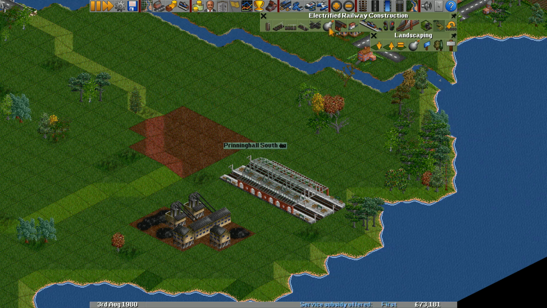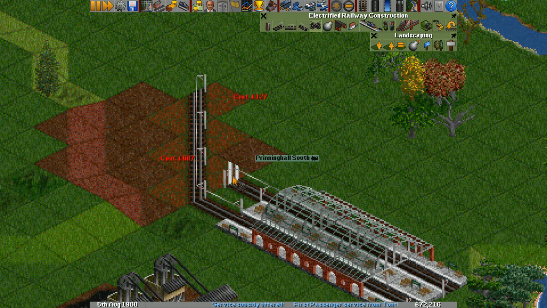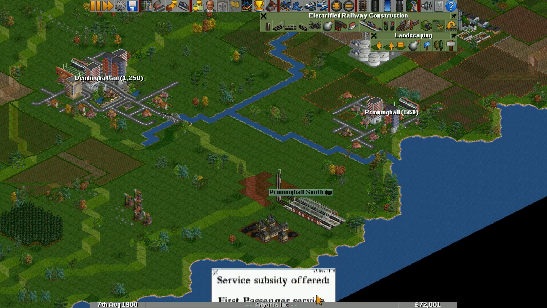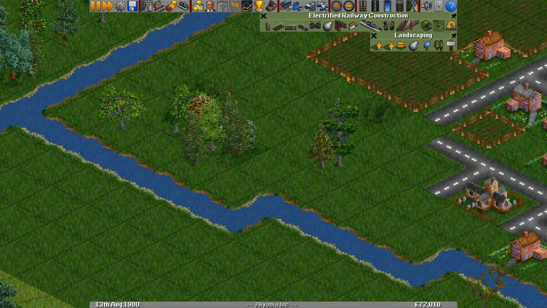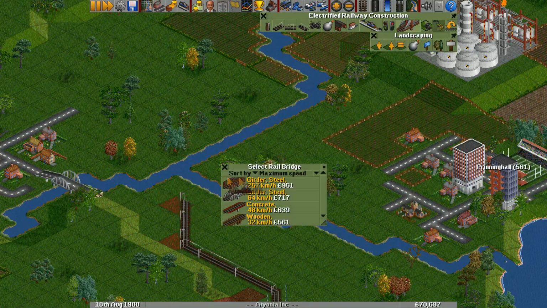Service subsidy offered. Okay. This is another little feature which many games don't have, and it's something true to real life. First passenger service from Tontburn to Darfingway will attract a year's subsidy from the local authorities. So if we put this transport route together, for the first year of its operation, it will get extra money because it exists. So that's a local authority trying to attract a transport company over to help move the people around a little bit.